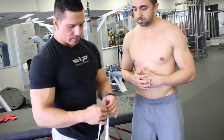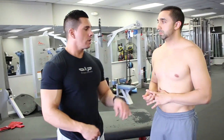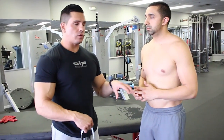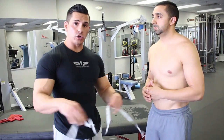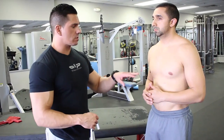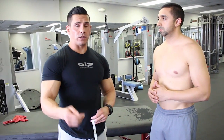When we do these measurements, it's important that whoever you have do them for you stays consistent as far as the person's concerned. Now, when I do measurements on him, there's a few landmarks on the body that I look for, and then where I can, I will actually measure the different spots to try to stay as consistent as we can, because in different parts of the body, if you just randomly kind of guess, you will get different measurements from month to month or however you do this.